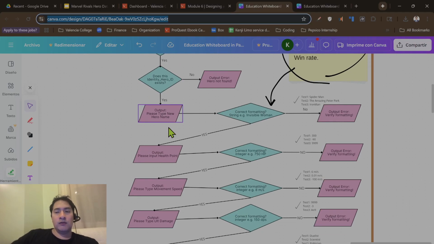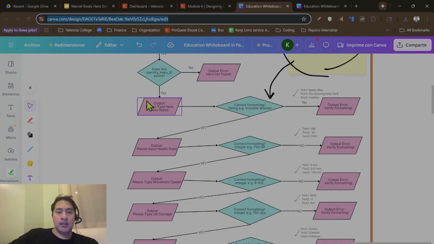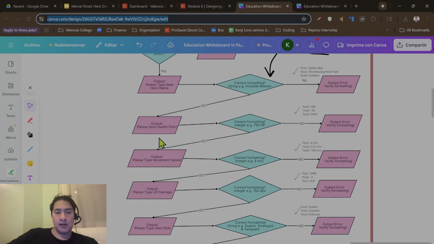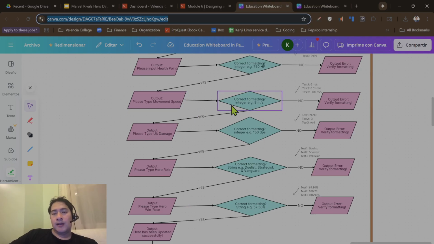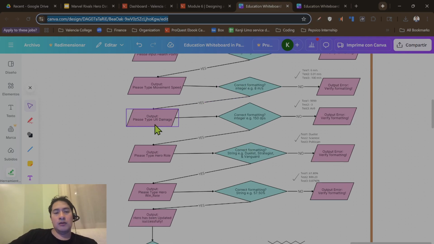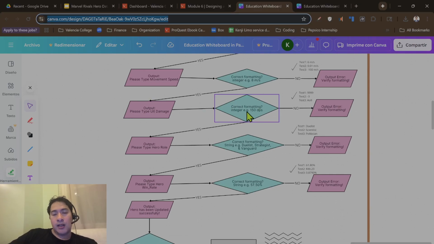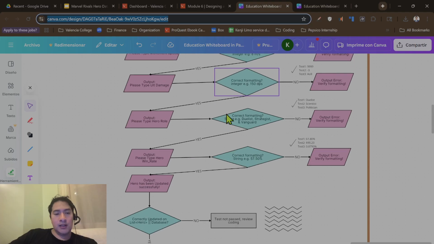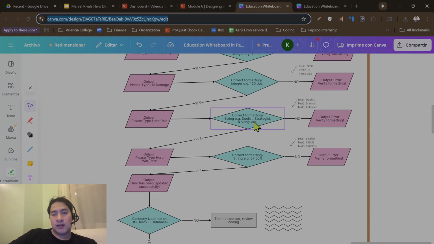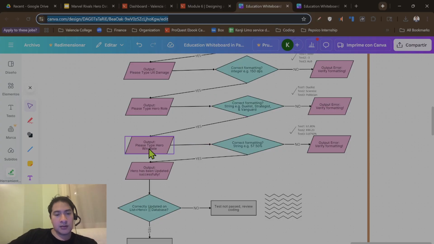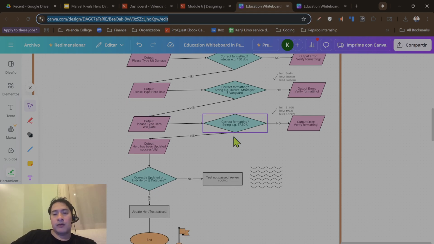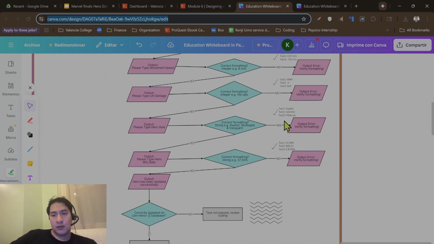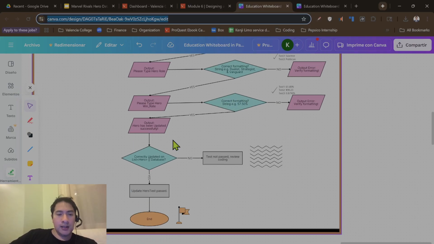If it's yes, we will go to the same cycle as when we add. Please type hero name. We'll check if the formatting is correct. If it's yes, go to the health point. If it's no, verify formatting. If it's yes, type movement speed, and then correct? If it's yes, we move to the next one. Ult damage, and if it's correct, we move to the next one. If it's no, verify formatting. Please type hero role. There are just three roles. And then if it's correct, move to the next one. Please type hero win rate, and then correct formatting? If it's yes, we move to the next one. And if it's no, we just go to verify formatting.